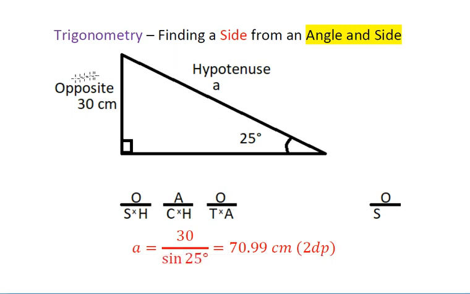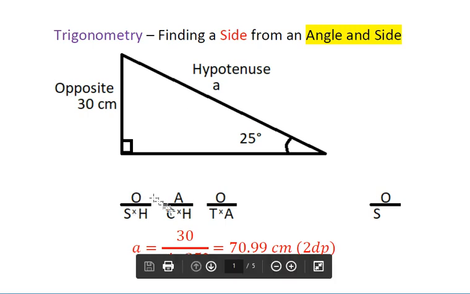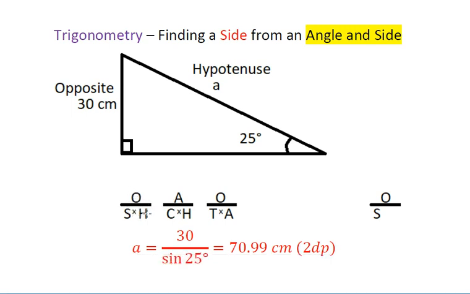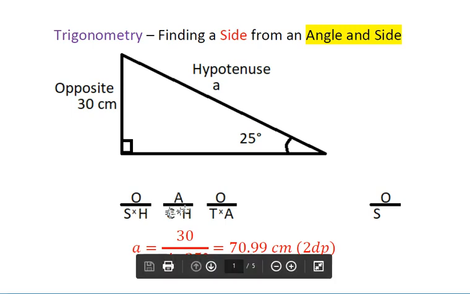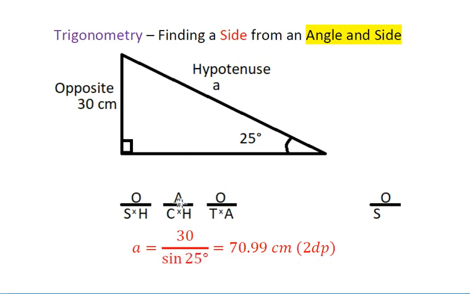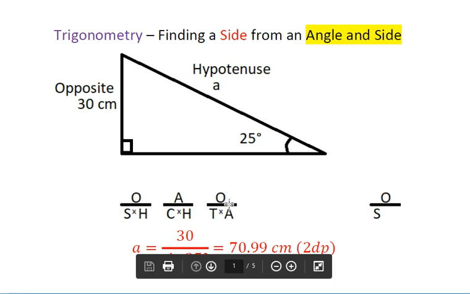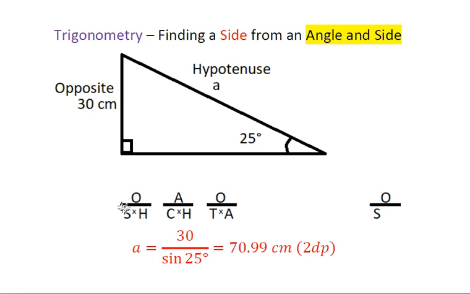Now, which one are you going to use? Now this is why we labelled everything in the first place. We've got our O and our H. Which one of SOH, CAH, or TOA has the O and the H in it? And we'll have a look at this one. It looks like it's SOH. We've got O and H. Now if you look at CAH, C-A-H, it has the H, which we want, but it doesn't have the O. There's no O in there in CAH. And then TOA has an O in it, but there's no H in it. The only one that has both of the things that we need, the O for opposite and the H for hypotenuse, is SOH. So we're going to use SOH.